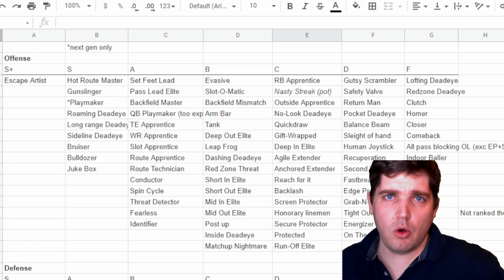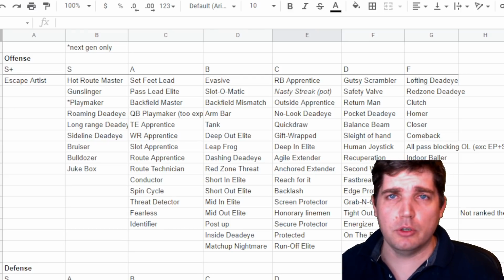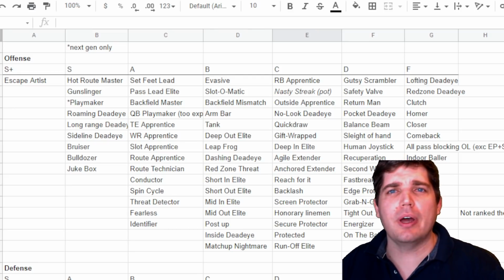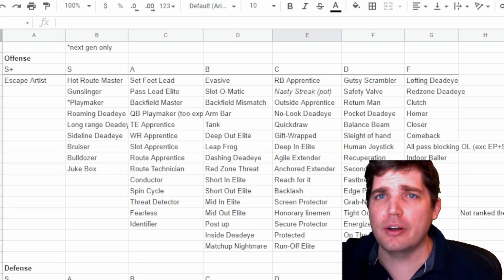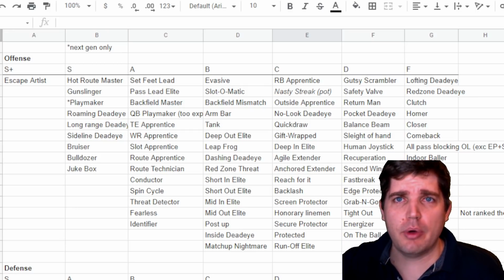Hey, Vax here. So today I want to go over tier ranking abilities on offense and defense in MUT right now. Obviously, if you're in regs, this will kind of help you if you want to decide what ability to add to a certain player at a certain position. We're gonna go through abilities I want to see created.